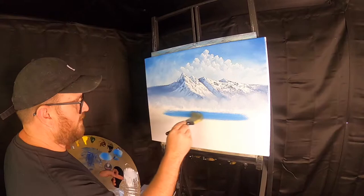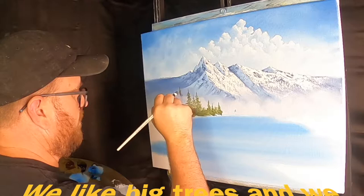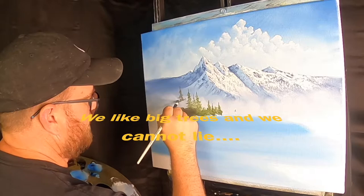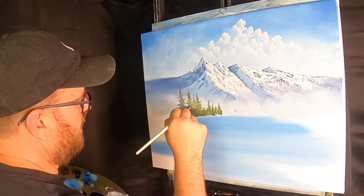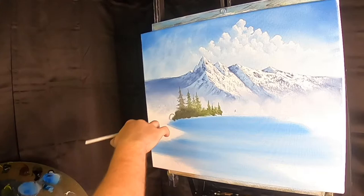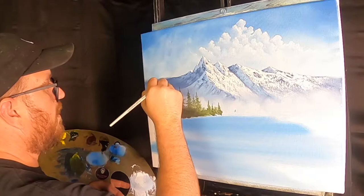All right. Since that's closer, we'll have to have bigger trees that have maybe a little more detail in them. Maybe we'll detail them out a little bit more. Who knows? I know, because I just told you. Oh, yeah. Fade that purpley note in. Maybe put it up in there. Let's see. Our trees are going to come out to about here. Let's do one more, maybe somewhere in between those. Let's make him a little taller.